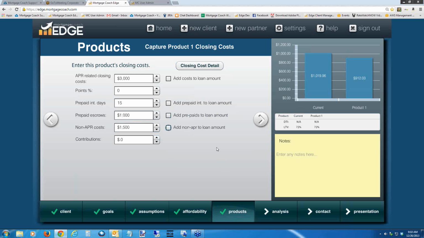Now, if you do want to itemize them, it'll be faster because you can go into the detail and simply pull down a template and fill in whatever you need to. However, both are acceptable. Remember, this is all pre-GFE, so you don't have to worry too much about this being absolutely spot on. You don't even know if they qualify yet.